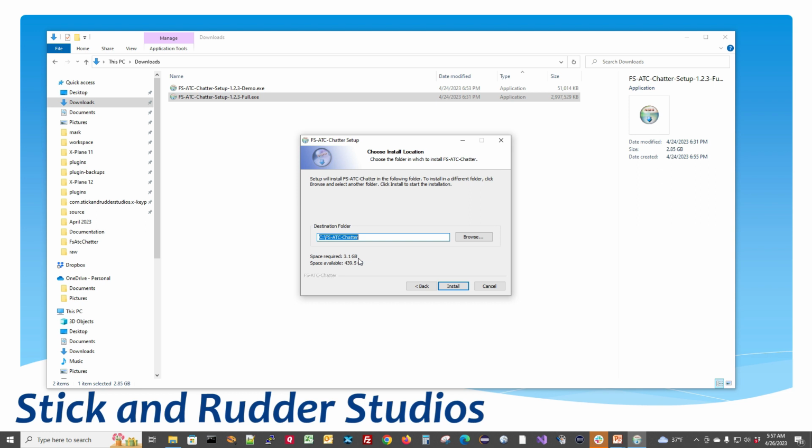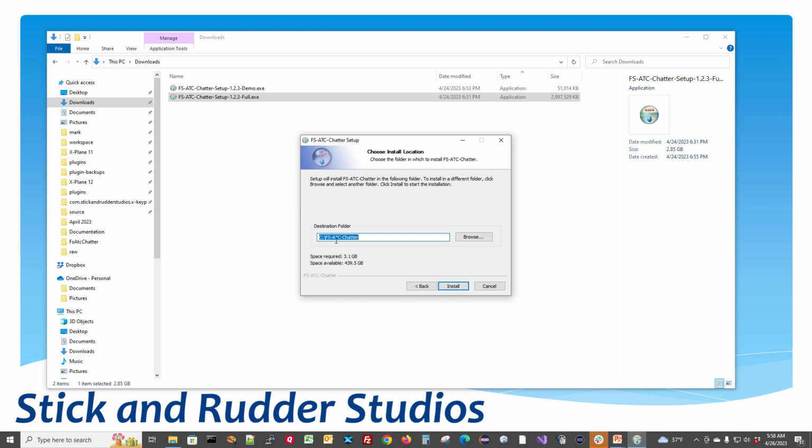and unless you're running as an administrator, you may have problems running the executable from there. So install it on the root of your C drive, your D drive, or if you happen to have a big drive that you keep a lot of your flight simulator stuff on, put it there. Also, don't put it anywhere within the Microsoft Flight Simulator tree. It's not a Microsoft Flight Simulator plugin or scenery or aircraft. It's really its own standalone application.